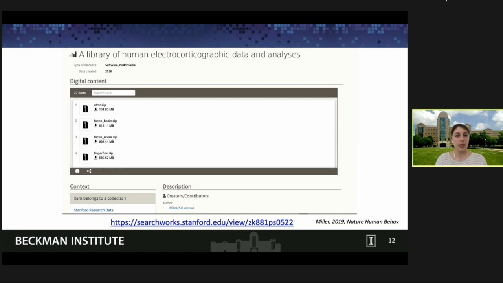Electrocorticography data. It's a public repository. It's further described in this 2019 paper of Kai Miller. This link is in that paper. It takes you right to this webpage, no overhead. You can directly go in and download the data of the patients from these different tasks. So everything I'm going to talk about is something you can go ahead and try at home. So again, big thanks to Kai and his colleagues for sharing this data.